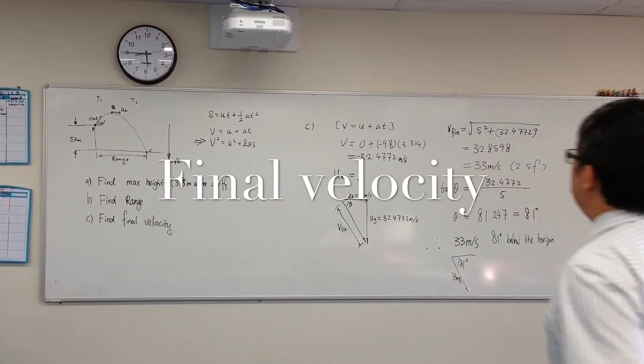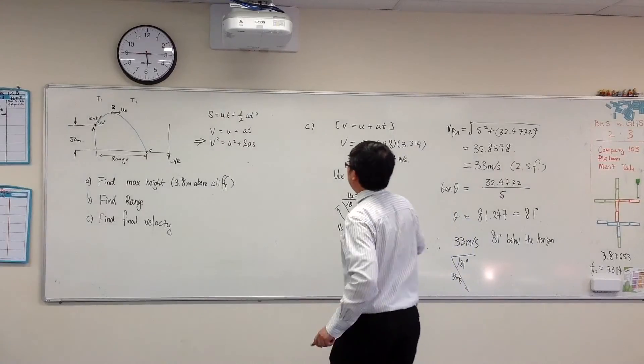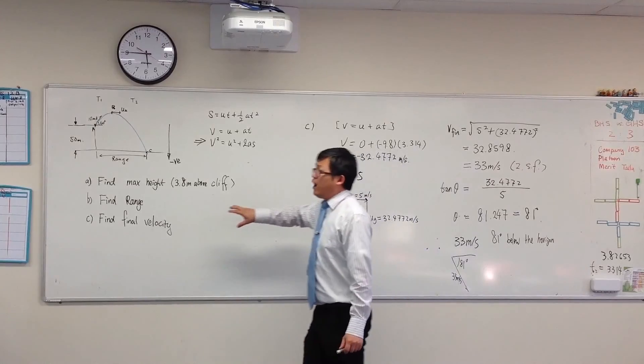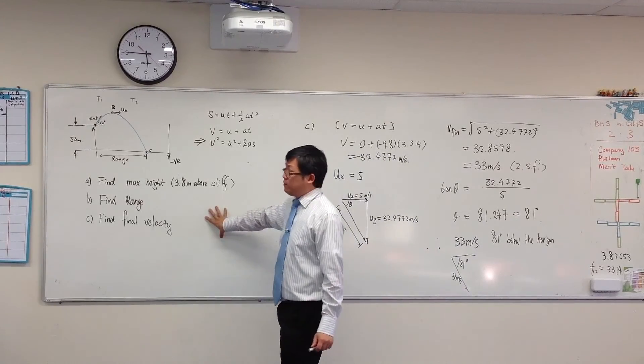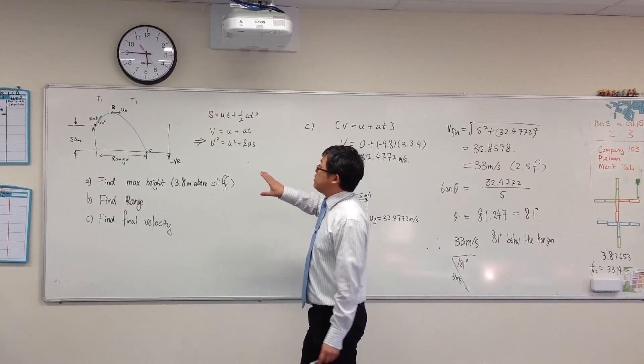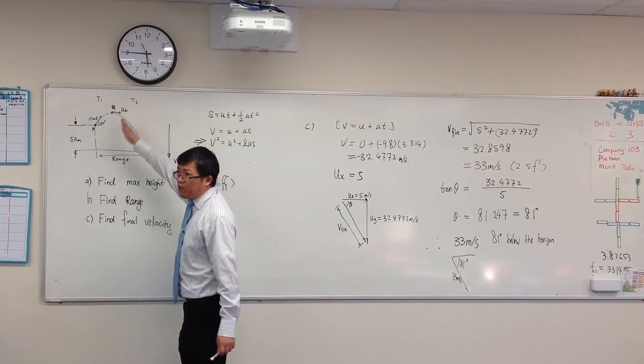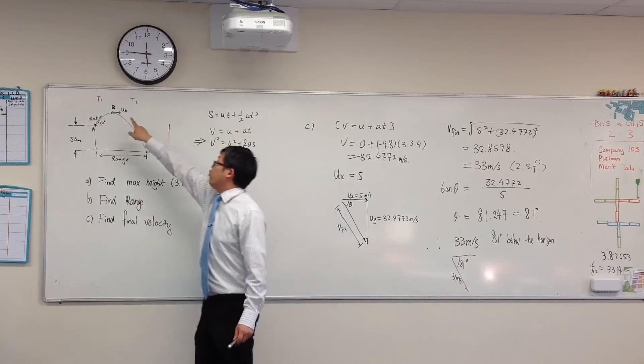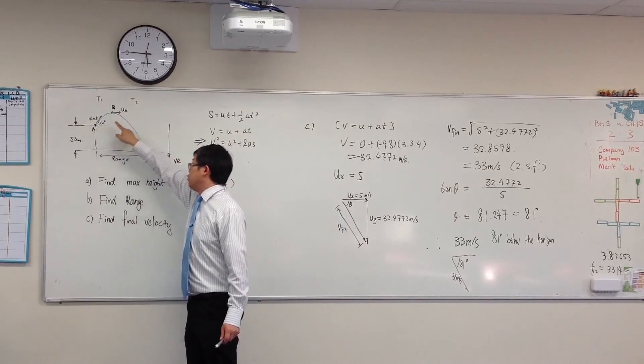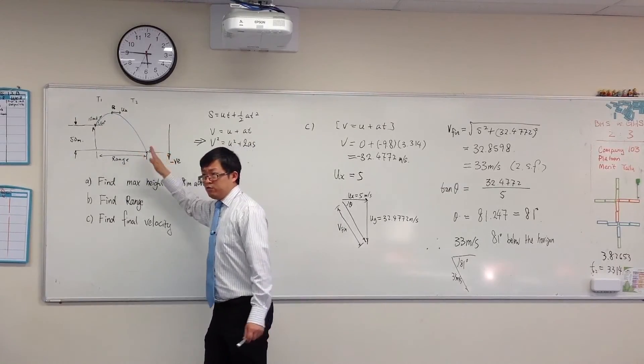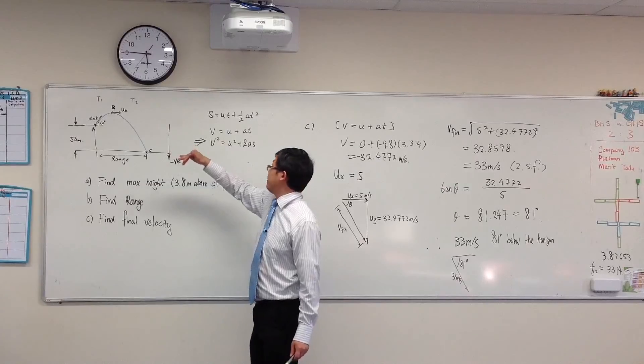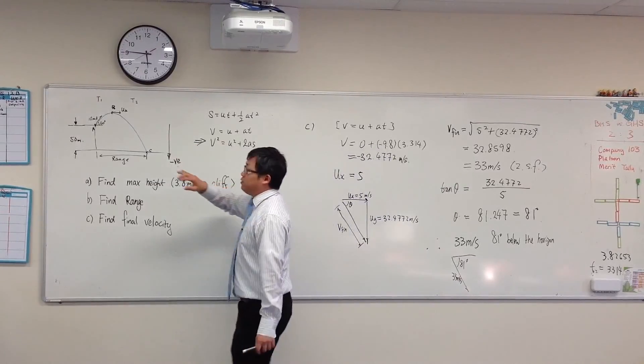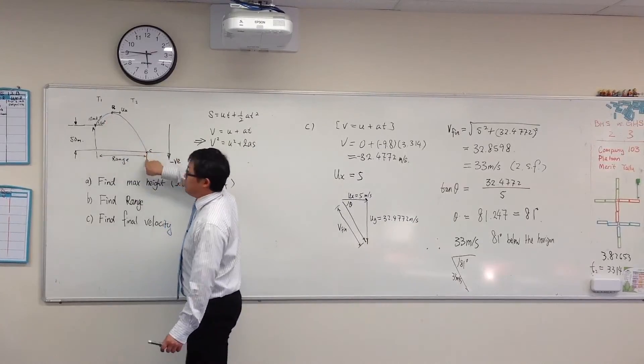People, we're nearly there. As you can see on the board, I'll finish the part of the calculation for you. When you look at part C, we're trying to find out the final velocity. When you think about this, there's horizontal and vertical component. Good news is, because of Newton's First Law, we've already found out ux in the first place - guess what? It will be the same across the entire projectile motion. All we really have to worry about is uy. So let's get the ball rolling by looking at the trip from B to Z, from the way downwards.